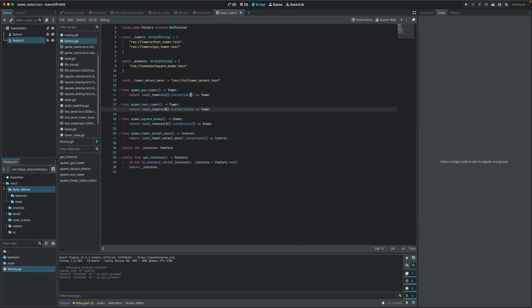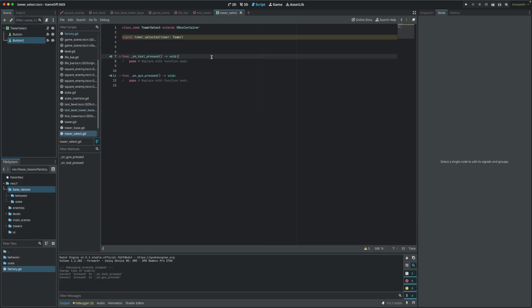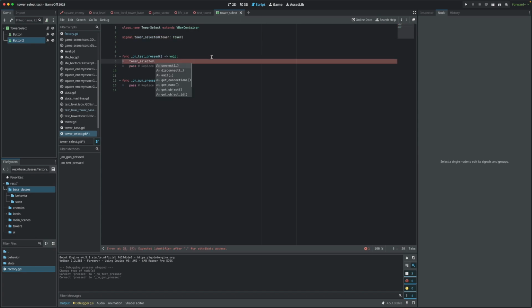That returns that tower. I got both towers in there. Now I can go back to my selector. This is test tower.